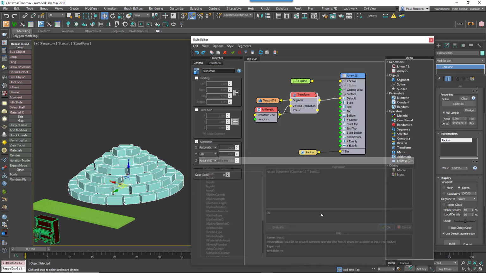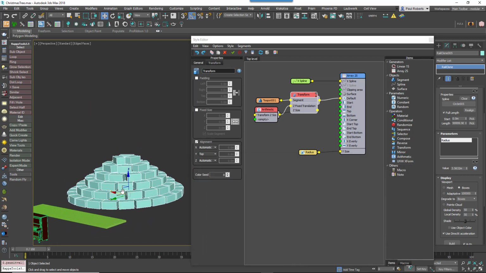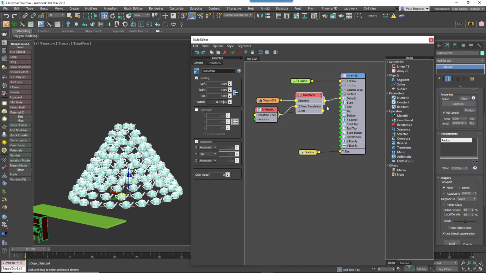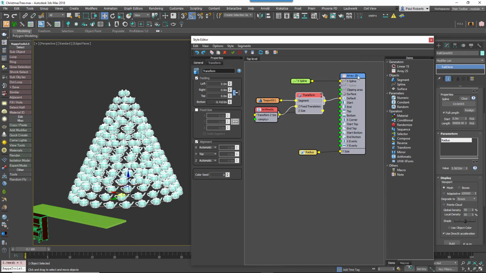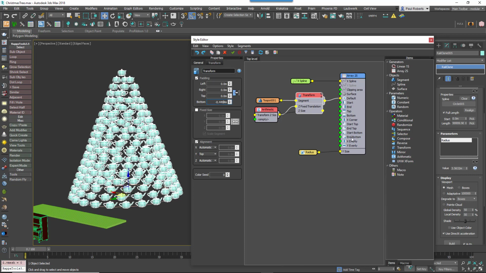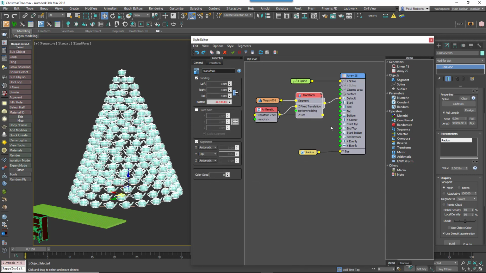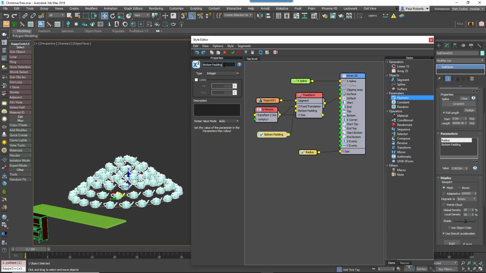To finish off this part of the tutorial, we just need to change the segments so they're able to overlap and stack on top of one another. And to do that, we'll use the transform operator's bottom padding value. If you enable padding and reduce this value, you'll see that the rows start to overlap and the tree gets taller too. We can make this easier to edit by exporting the value and wiring it to a new numeric node, which we'll call overlap. Don't forget to make sure you set the type to scene units, and then this value, like the radius, can now be controlled from the modify panel.